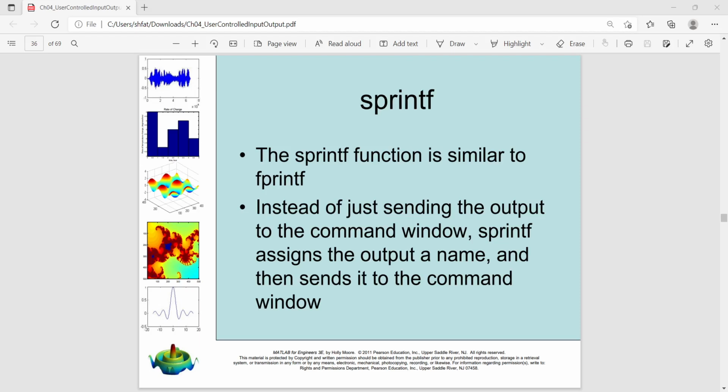Basically the sprintf function is similar to the fprintf function. However, instead of sending the output to the command window as fprintf does, the sprintf function will assign the output a name and then send it to the command window.